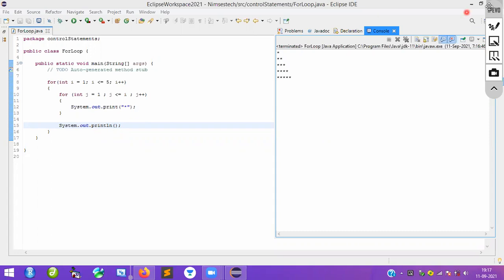So basically, see here, guys, I am going to explain this one. We have one more for loop, which we call the for each loop.